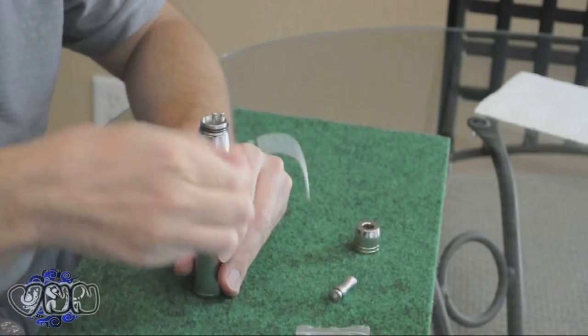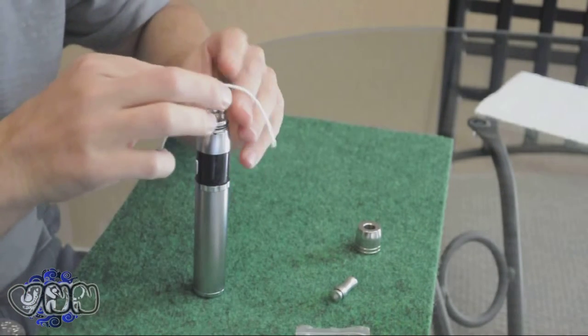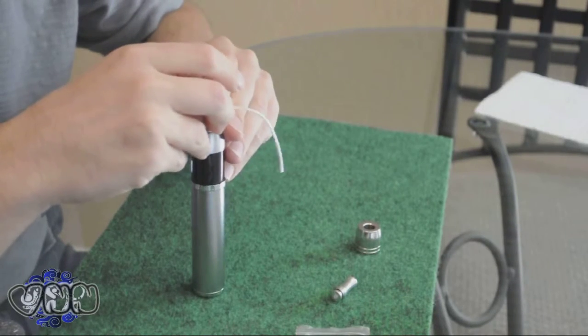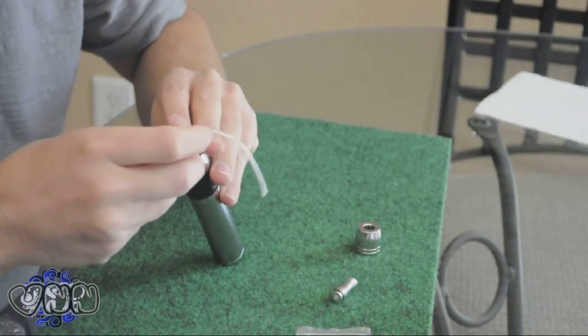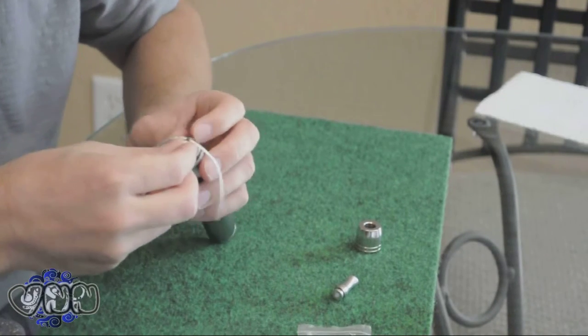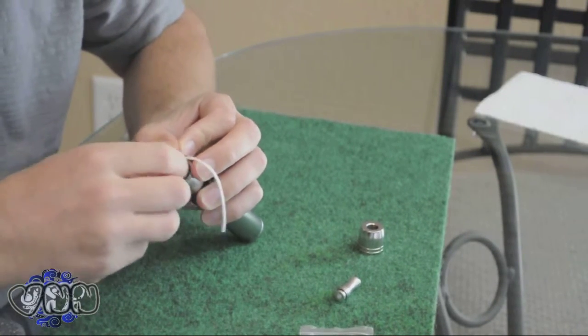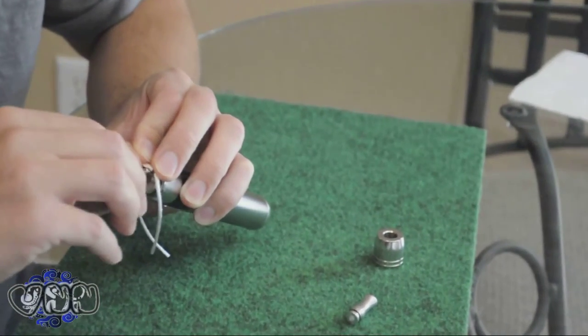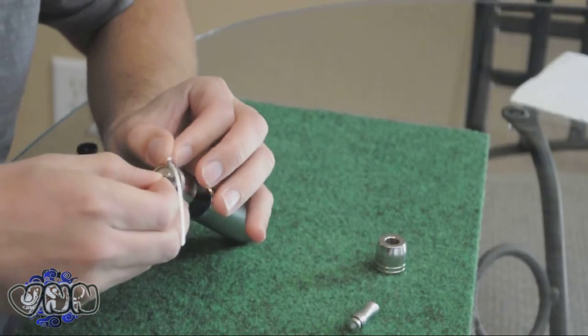Alright, I'm going to take my pre-built coil here, and you just simply wrap it around one of the posts. This part is a little bit hard to show on camera, but you get the coil as close as you can to it. Just wrap the first post on there. This just takes a little bit of trial and error.